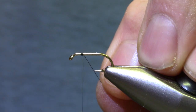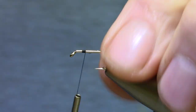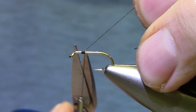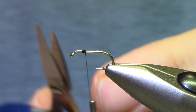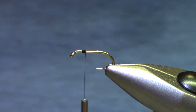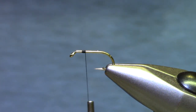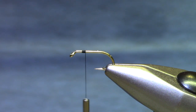I'm going to use an 8-aught thread, a fine thread, so I get a little more control. I don't really need terrible strength with it, so go a little fine. The starting point is meant to save some room up front where I'm going to tie in the soft hackle and the wing. So starting the thread there is a reminder of where my proportions need to be.